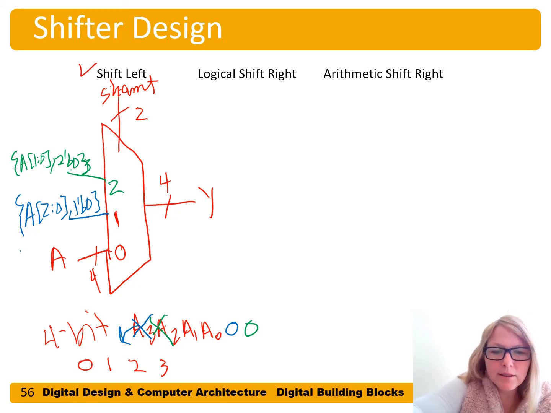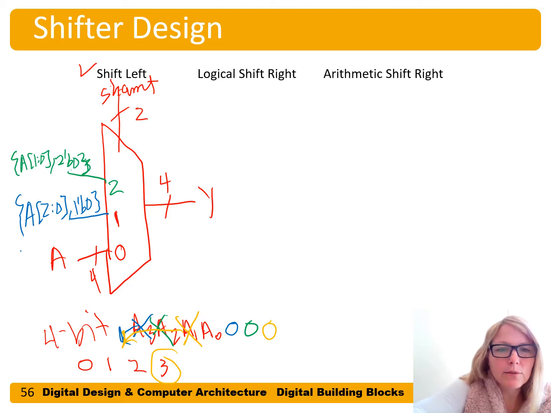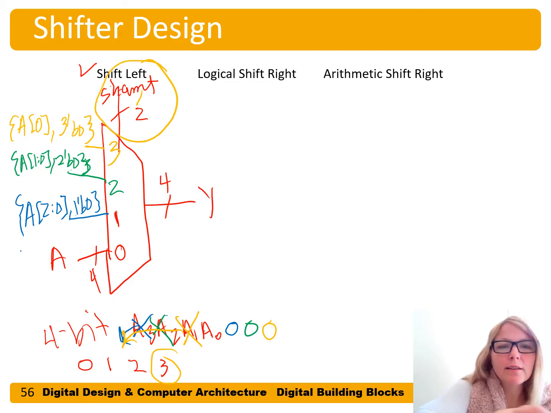And what about our last option, 3 bits? Then all 3 of the most significant bits shift off to the left, and we get 3 zeros on the right. So we'd get A0 and then 3 bits of 0. Shifters, not to be confused with shift registers, which we'll talk about later, are purely combinational. We tell how much we want to shift using the shift amount, so say we want to shift by 3 bits to the left, then we select that input and feed that to our output Y.